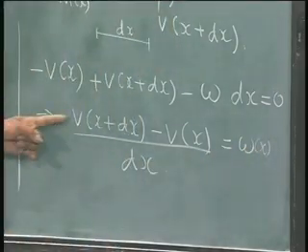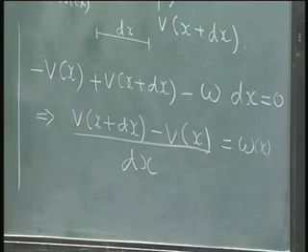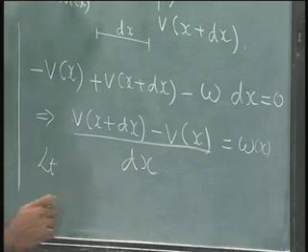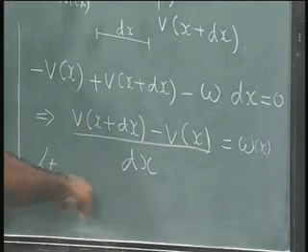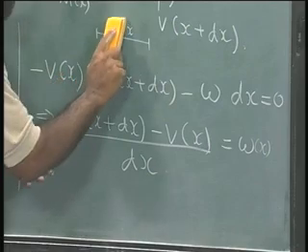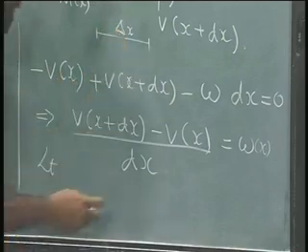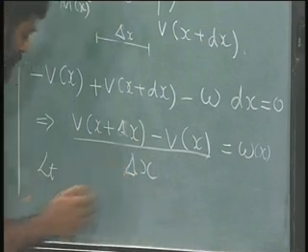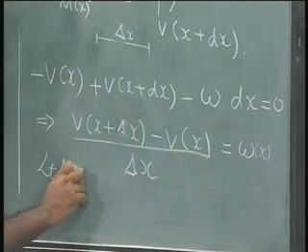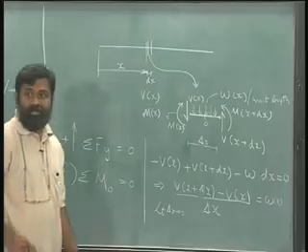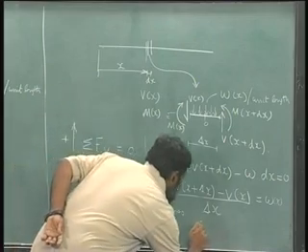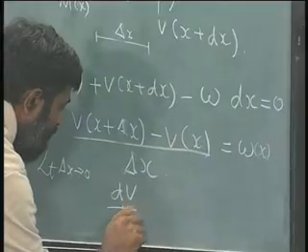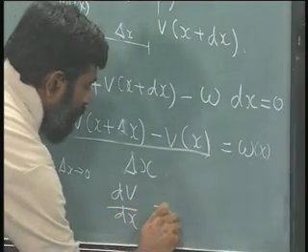Okay. What is this? Limit. Let me just correct myself and write it as delta x here, small length. So, I am going to have delta x here, delta x here. Limit as delta x tends to 0, what is this? It is nothing but dV by dx, and that is equal to W of x.